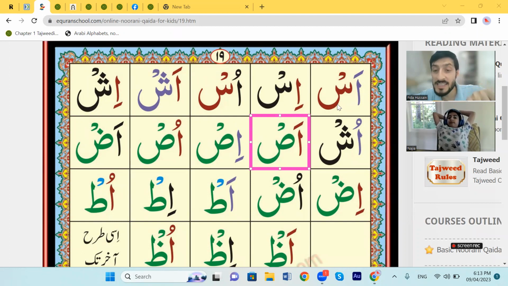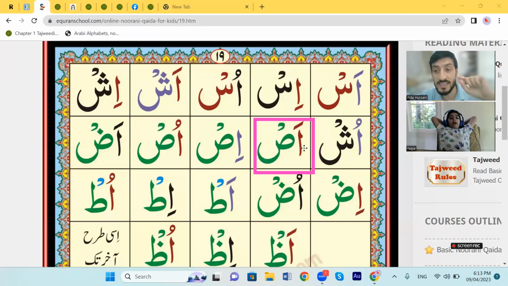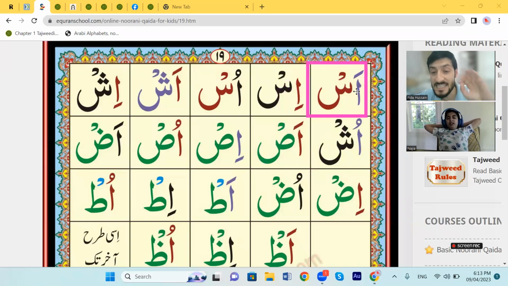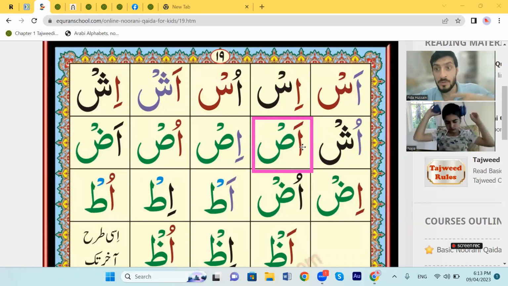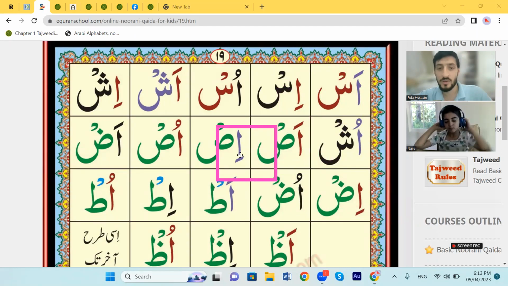We read this one as this, and this one also as this. This was also the same in English and in Urdu. But in Arabic, this one is the simple one, with a happy face. And in this one, close your mouth and circle your mouth. Make it heavy. What's the next one?